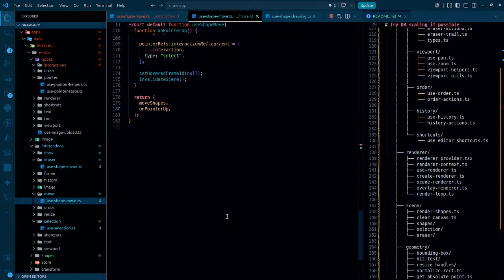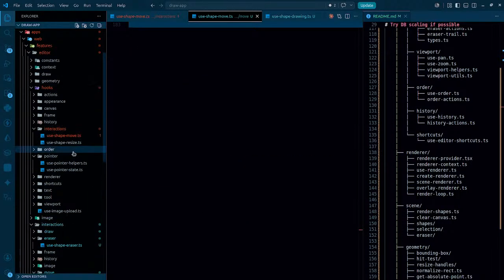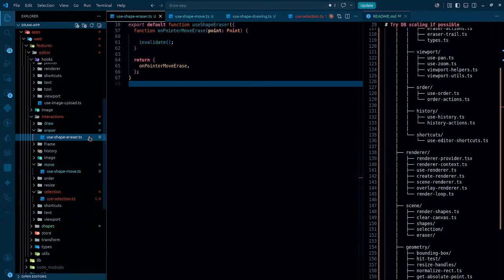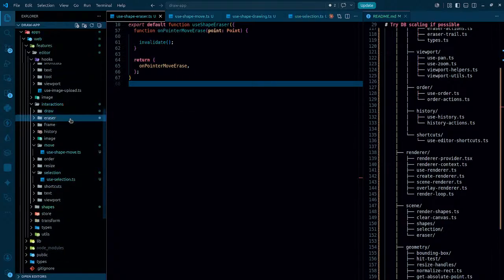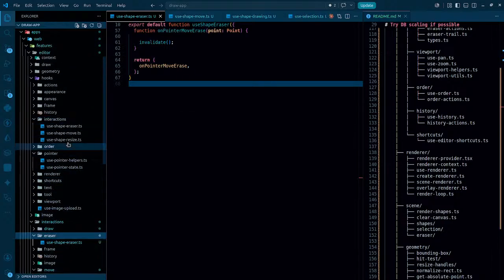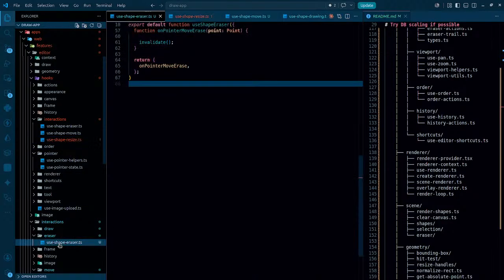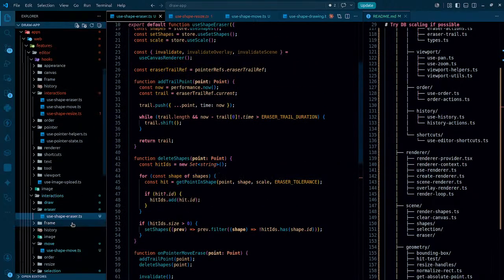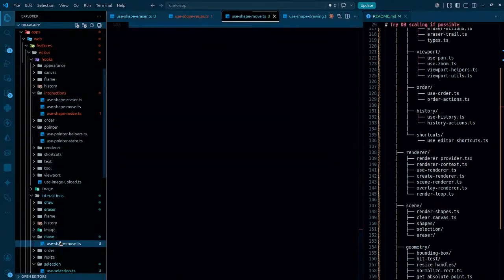It's still not the best structured, but not a bad start anyway. Eraser is done. Shape move is done.